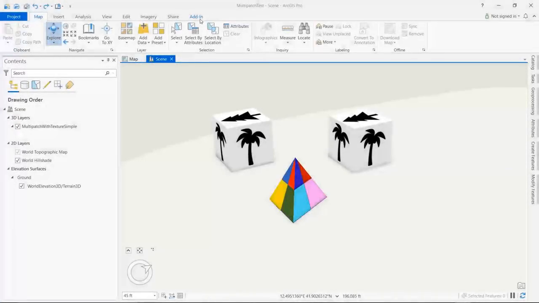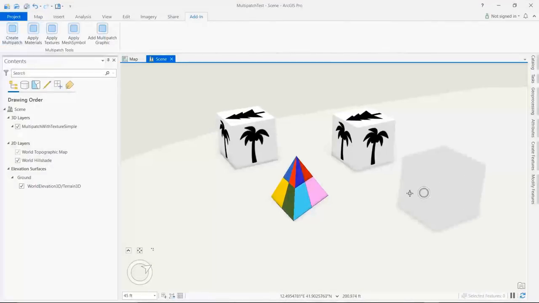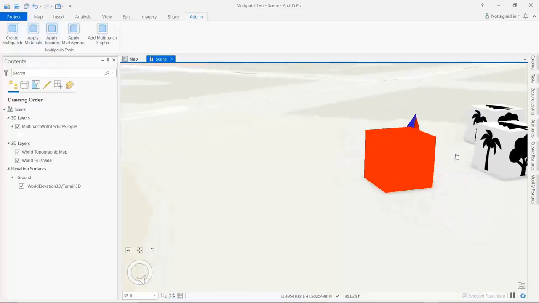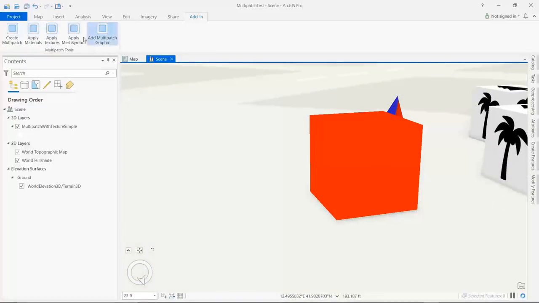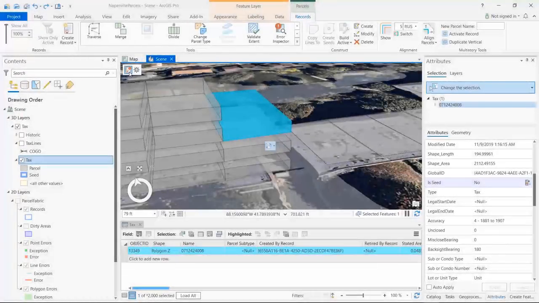The ArcGIS Pro SDK provides enhanced geometry API support for writing multipatch features. Developers have the ability to update multipatch geometry and apply materials and textures. This release also provides new support for building custom search and browse filters, as well as enhancements to layer rendering. 2.5 also includes a pre-release version of the new Parcel Fabric API, which will allow developers to create record-driven workflows with parcel-aware editing capabilities.